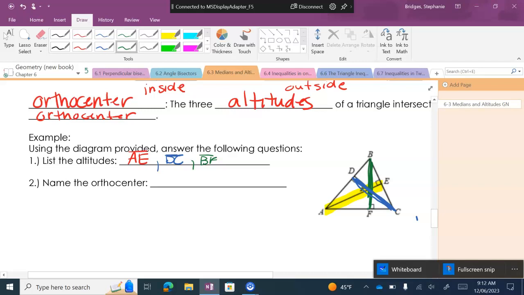And then the orthocenter, I've colored all over mine, but what is the point where all three of those meet? P. The orthocenter doesn't have, you know how the circumcenter, we said it was equidistant to the vertices. The incenter was equidistant to the sides. The centroid had its fractional relationships. The orthocenter doesn't have any relationships, so there is not going to be anything that you have to find involving that orthocenter.